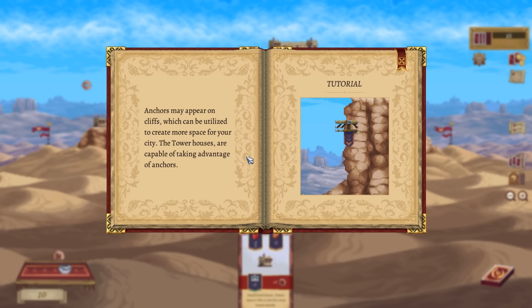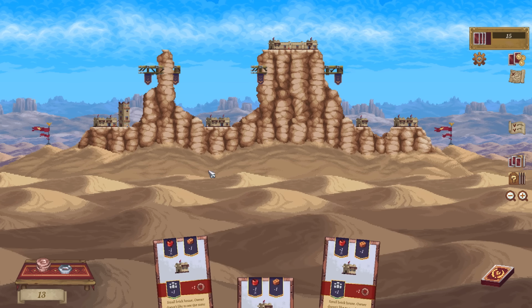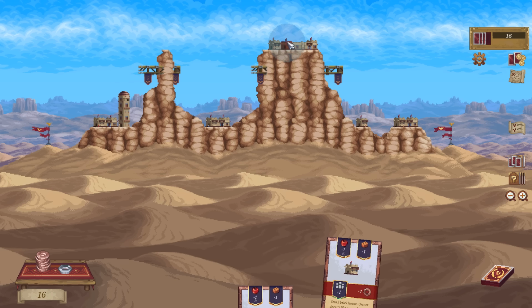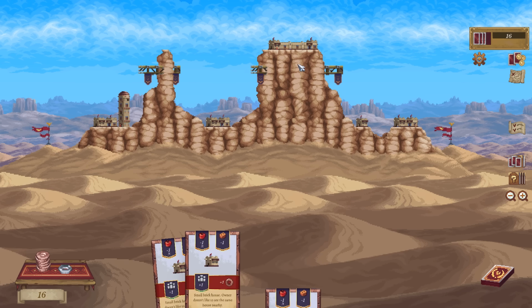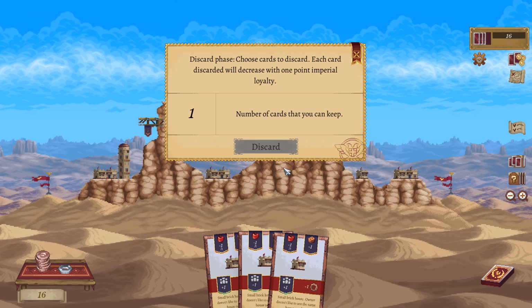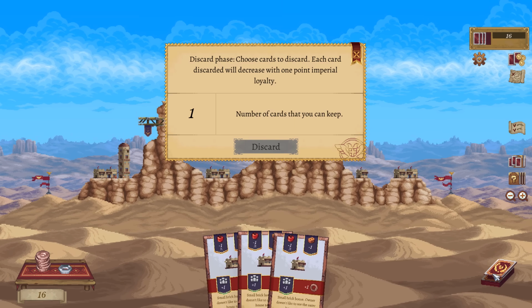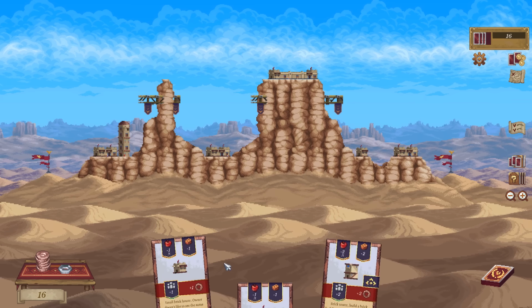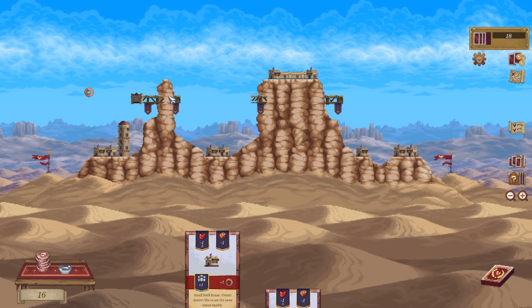Anchors may appear on the cliffs, which can be utilized to create more space for your city. The tower houses are capable of taking advantage of anchors. Had to. What the fuck is going on here, man? Oh, man. Oh, Wilbur. Oh, that's what the anchor houses can do. Okay.